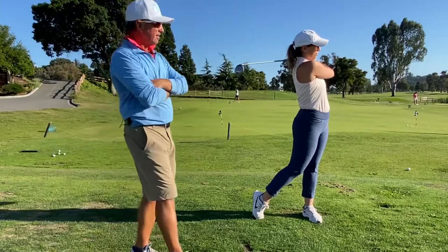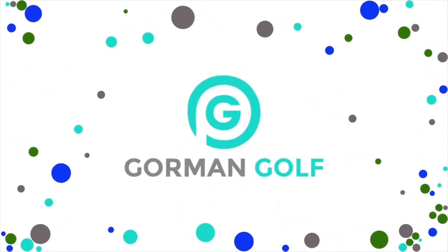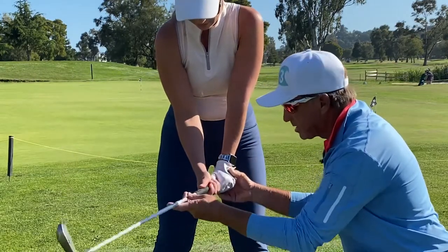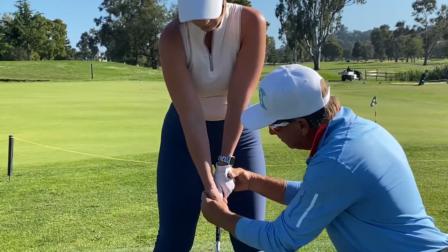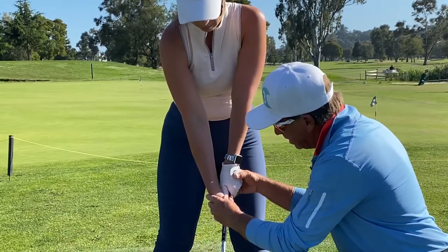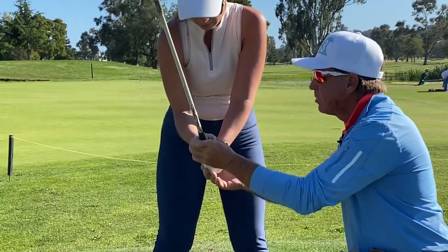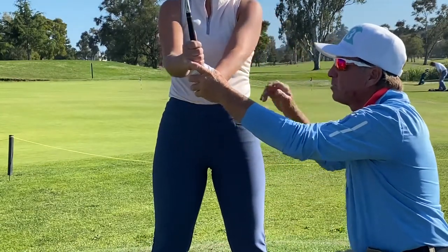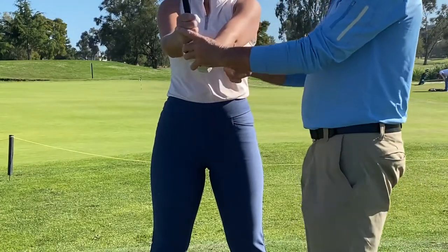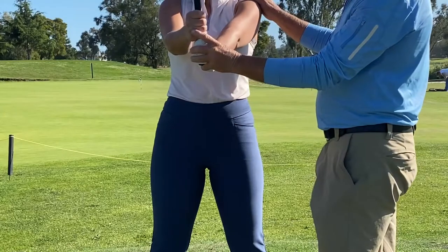Great going Stephanie! So it needs to hinge — we need some of this in there. We're going to move this hand over a little bit more and this one this way. So I'm looking to do that when I hinge you up here — just stand yourself up, push your arms out away from you. There's a 90-degree angle from your arm to the shaft.